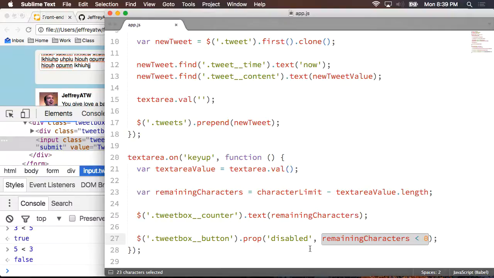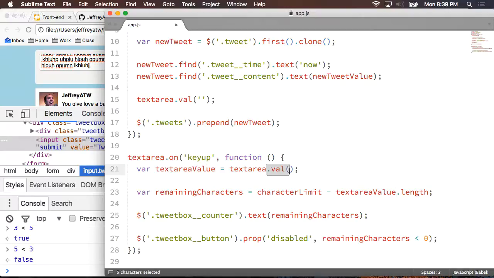Sorry, where is jQuery helping? jQuery is helping us by first finding the element on the page, and then being able to set the text of it, and then set the property of it. And jQuery is not helping on this line. This is just JavaScript, which is just this minus that equals that. jQuery is happening here because we're getting the value, but this is not jQuery. This is just setting the text, setting the string that we get to this text area value.